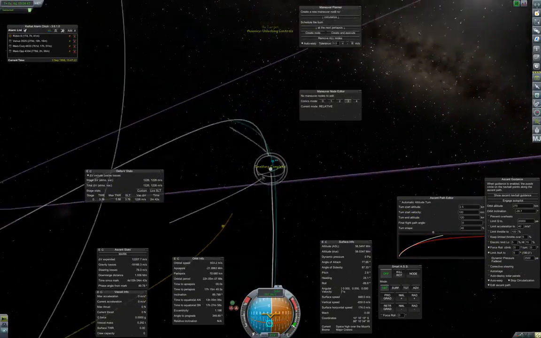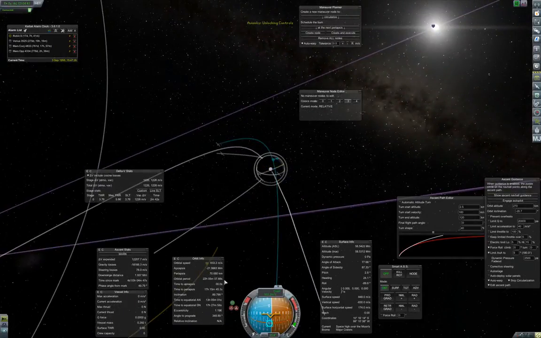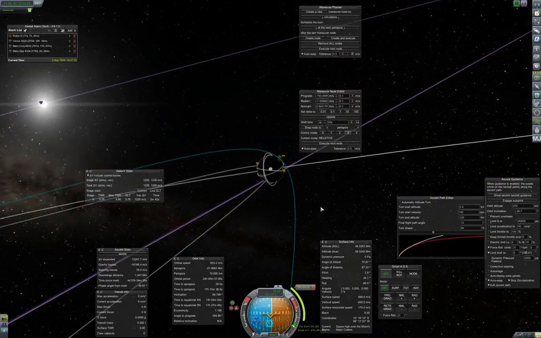Okay, and look at that stage. That stage is going to impact the moon, so we don't have to worry about it anymore. Our inclination is 89.8. That is acceptable to me. Circularize at lunar periapsis, 793 meters per second.